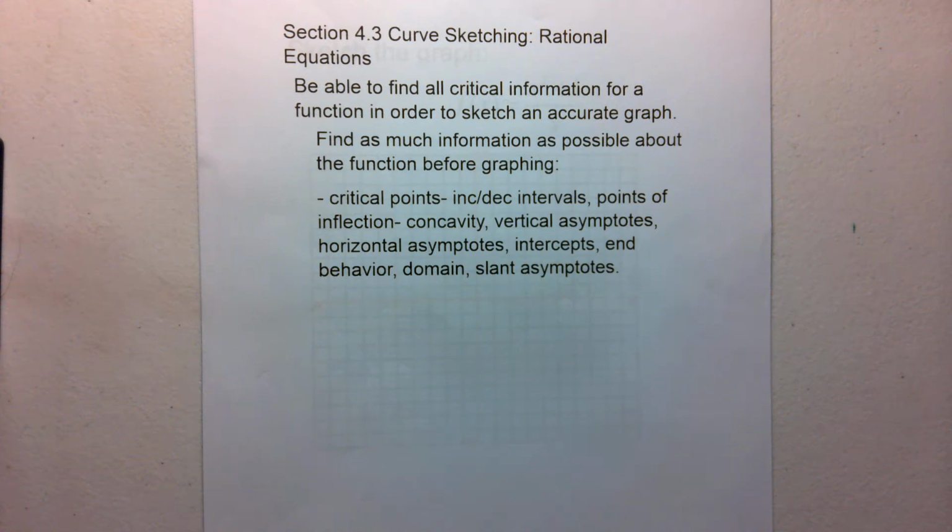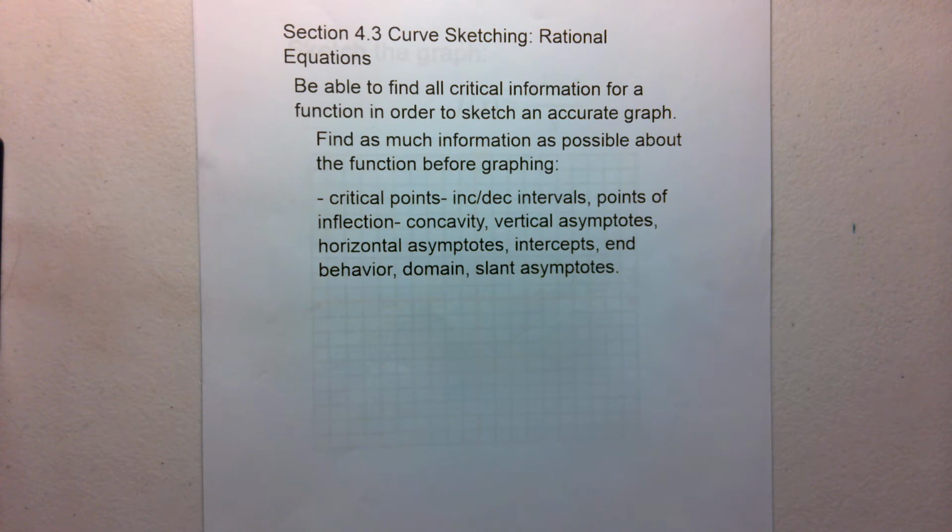Today we're going to work on curve sketching, and I want to focus today on the rational equations. So we've done polynomials already, and today we're going to look at those rational equations or fractions. And we're going to do basically the same thing, just a little more, with finding the critical information that we've done before. So we have found our critical points, our increasing, decreasing intervals, our points of inflection.